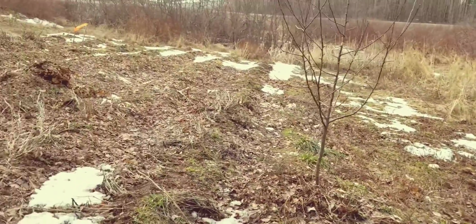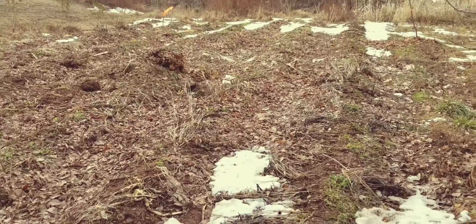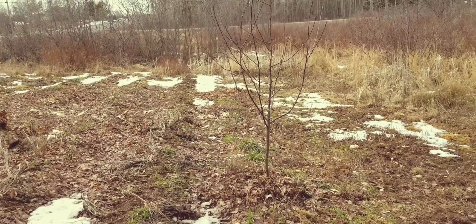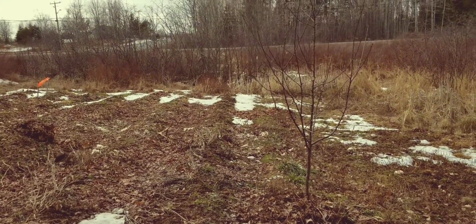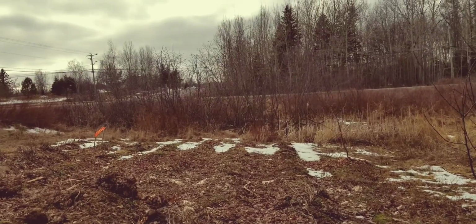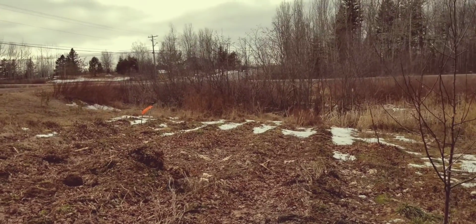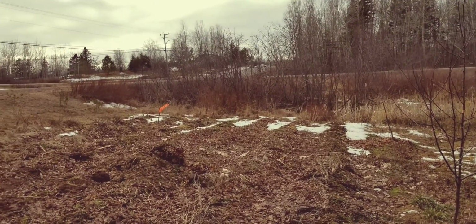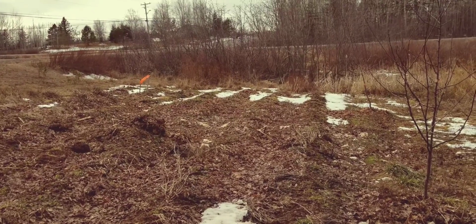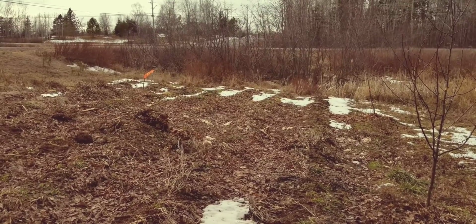So those blueberry bushes, I'm going to move up here to this section. This would be the fruit garden, I guess I'm going to call it. Right here in front of me is an apple tree. Our neighbors beside us have apple trees as well, and so they're close enough to cross-pollinate. And then behind I have 2 pear trees. The wind's pretty much knocked that one over. I hoped that I might be able to straighten it up with a stick, but this area is going to be filled with raspberries. I'm going to move those blueberries up, put some blackberries up here too, maybe a few haskaps. We haven't tried those, but why not?